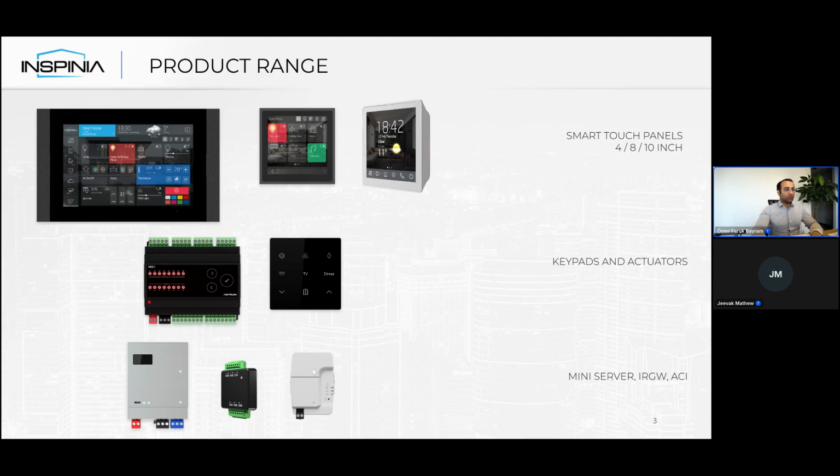This is the air conditioning interface, next generation. We are still working on it, but in the near future, it will be released. We have an old version. We have added some additional functional points to the air conditioning interface. Currently, we are using this device in our mini project.